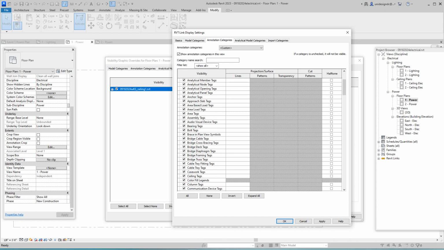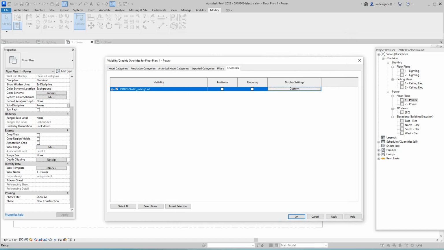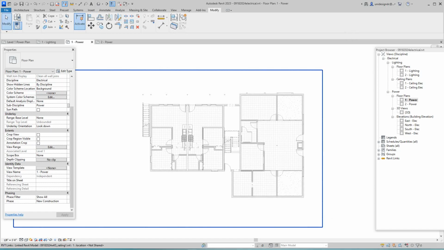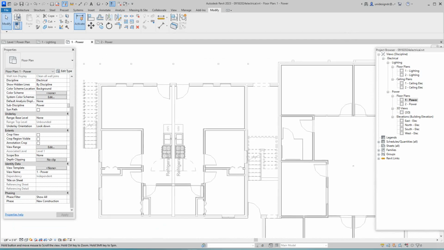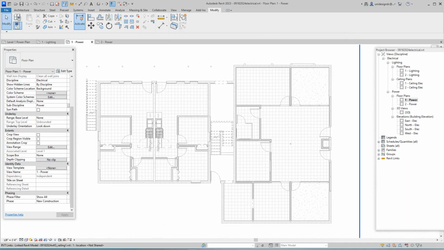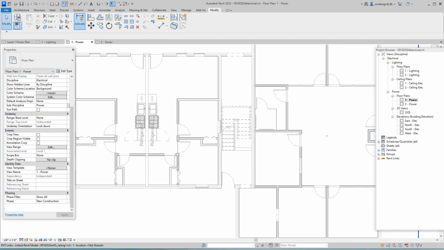We got rid of our grids. We don't have any grids in here, I don't think. Yep, they're gone. And I'm going to go apply and okay. Okay, so this is kind of what we want to see here. We could even have gotten rid of the equipment if we wanted, but for practical purposes, I don't believe it is necessary.